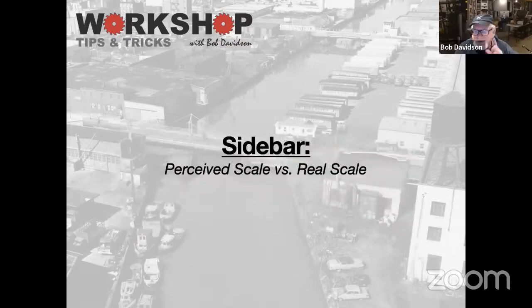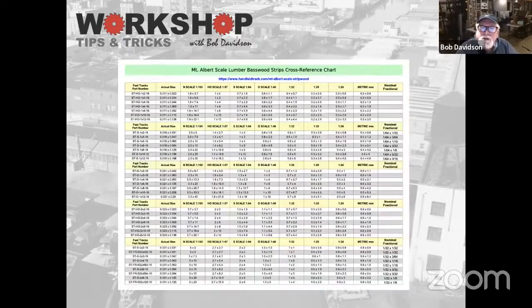I'm going to take a little sidebar here on perceived scale versus real scale. This is a great chart, and I'll put the link for this in the chat tonight. This is the Mount Albert Scale Lumber Basswood reference chart, and this is just one page. There are 6 pages overall, and what's really great about it is it shows the actual size and then all the different scales, what those sizes will represent. So even here, for argument's sake, in HO scale, a 2x4's actual dimension is 23 thousandths by 46 thousandths. And that's not even nominal. That's true 2-inch by 4-inch, which you don't build.